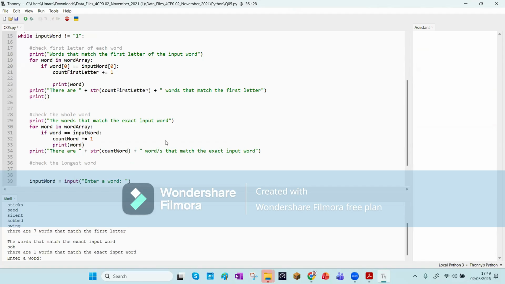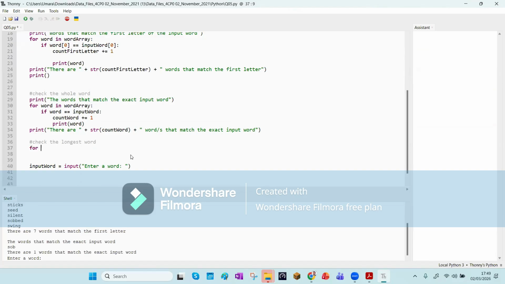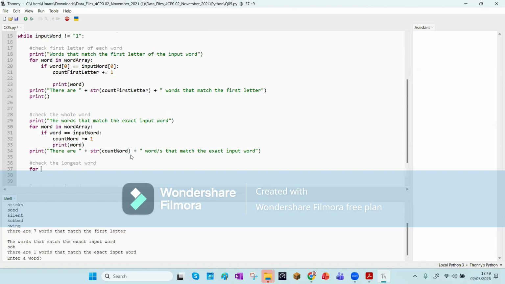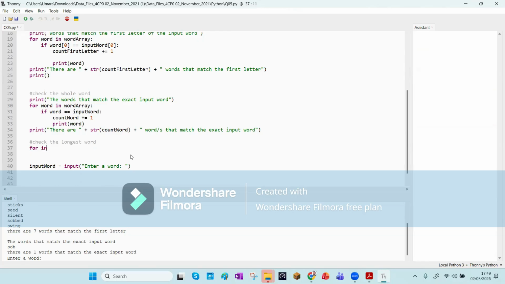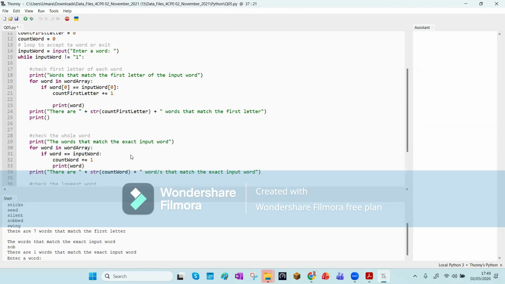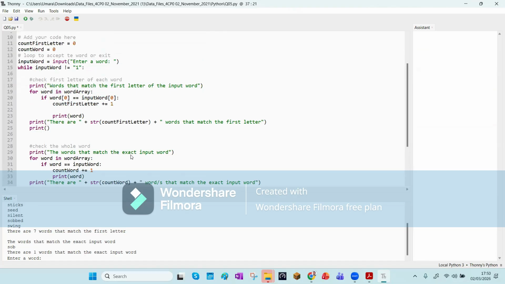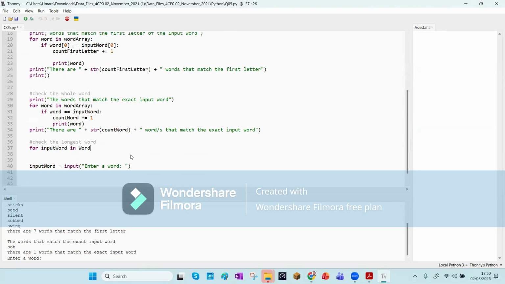For this one, I'm going to try a different for loop to check the longest word. For input word in word array. Hopefully this will search for the input word in the word array and check whether the input word is there.